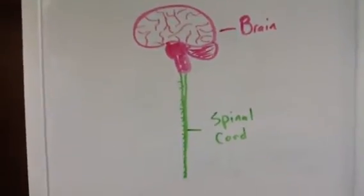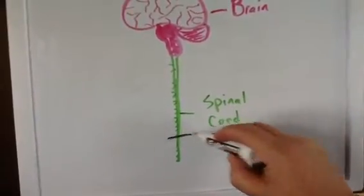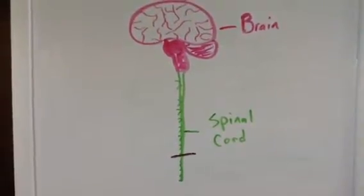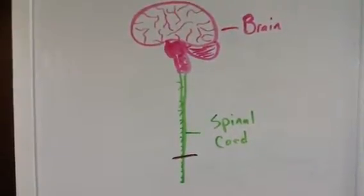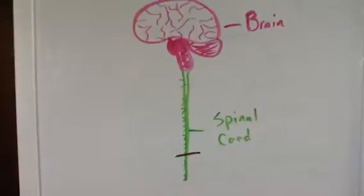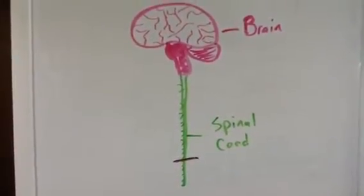a person might encounter? Well, if an injury occurs here, that essentially shuts off the brain from communicating with everything from that point down. So, in that case, the person would still retain communication with everything above that line. And so they may lose the use of their legs, they may lose the use of everything from the belly button down, or perhaps maybe even from the chest down, depending on exactly where that's at.